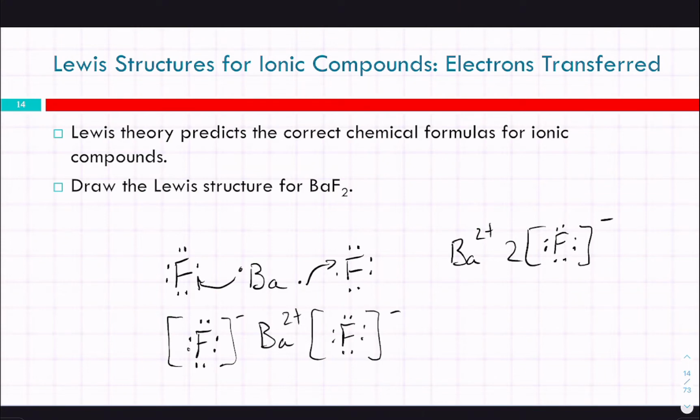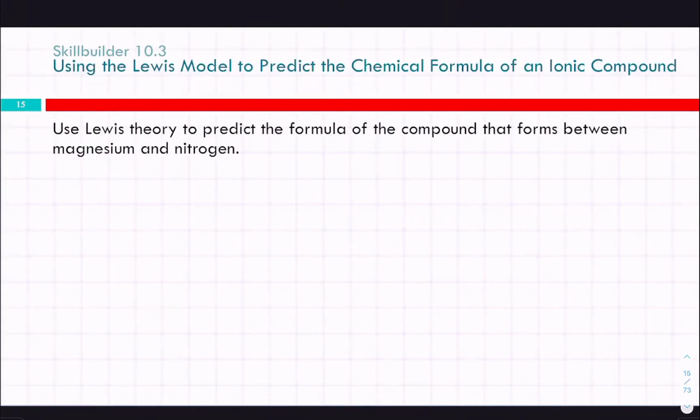So it can get a little bit more complicated even. But it's not too tricky. So if we have magnesium and nitrogen. So magnesium has 2 electrons, 2 valence electrons. How many valence electrons does nitrogen have? Somebody say it? I thought I heard it. 5, yeah, thank you. 5 valence electrons.